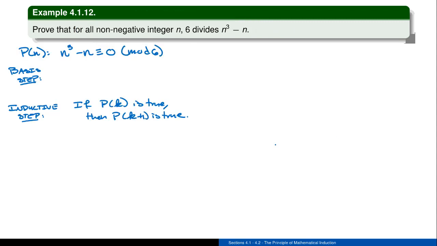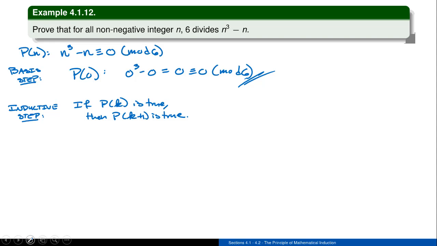In this case, I'm reiterating what this Pn is going to be. It's this expression that says n cubed minus n is 0 mod 6. The basis step is going to be, well, what happens when I stuff 0 into this thing? If I plug 0 into this, I'm going to get 0 cubed minus 0, and we already saw that that's a 0, and 0 is most certainly 0 in this mod 6 setting. So yay. Like I said, the basis step is usually pretty easy to look at. You just got to do that one operation and see what happens afterwards.